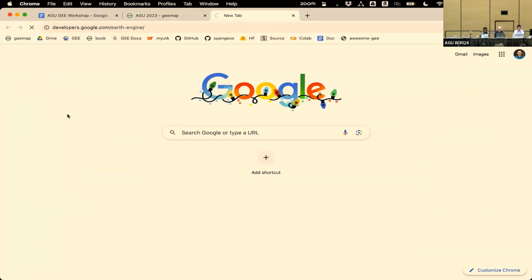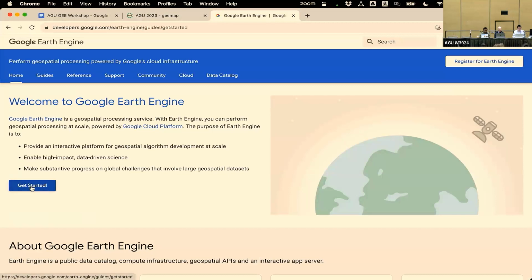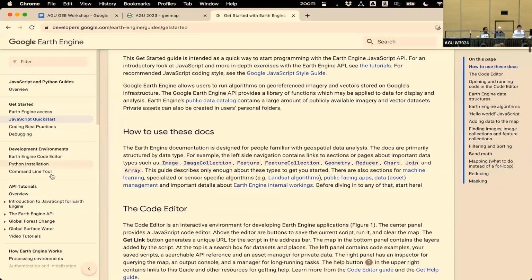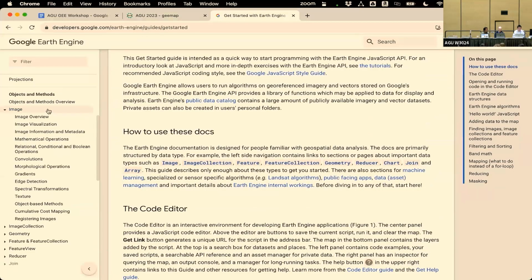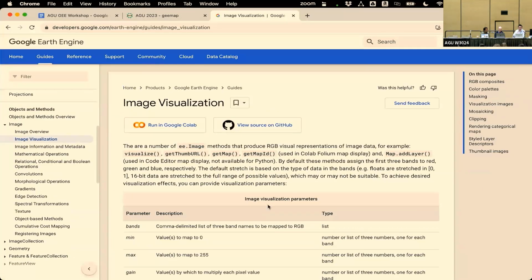Let me quickly show you. If you go to the Earth Engine documentation, for example, here, get started, you can go to the documentation and look at any examples. If you're new, I recommend you try to go through the documentation. You don't have to run everything, but at least get an idea about what kind of things you can do and also some of the concepts. For this workshop, we're going to get into some essential stuff, but it's probably only 1 to 5% of what Google Earth Engine can do. There are a lot more things you can do.